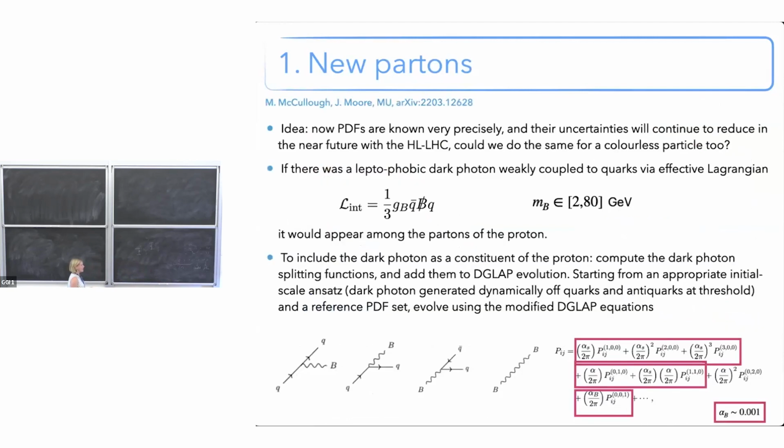Then something that I did with one of my students and Matthew, my colleague at CERN, was: what if, instead of having colored states, which are clearly not possible, you had a colorless state, for example a dark photon? Would there be room inside the proton for a dark photon? Again, you do a very simple thing. You calculate the splitting functions, which are exactly the same as the QED splitting functions, and you do a power counting of what order in the dark photon coupling you have to add into your DGLAP equation. And then you calculate, using the momentum sum rule, how much room you have for it.